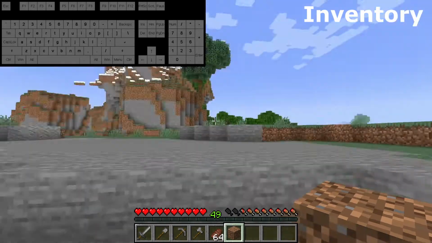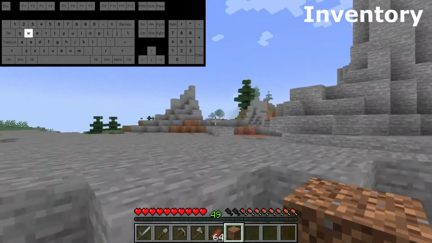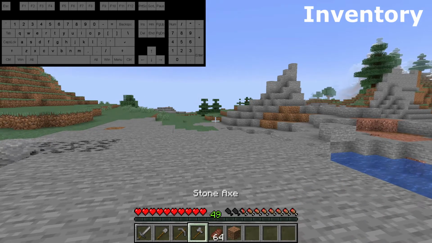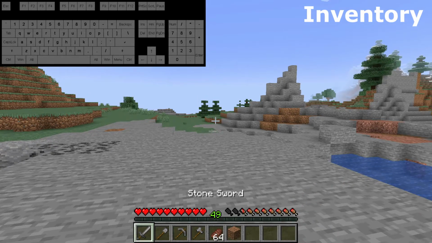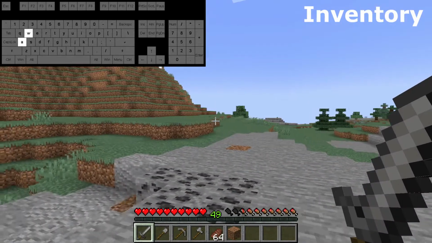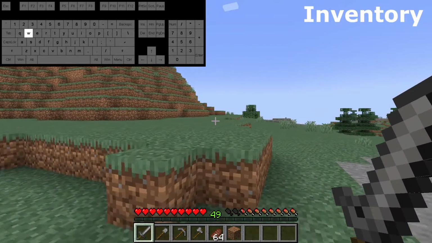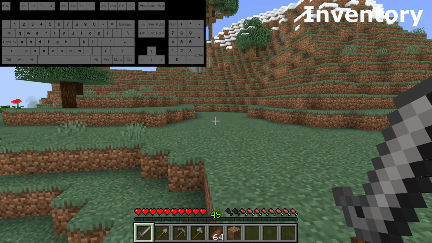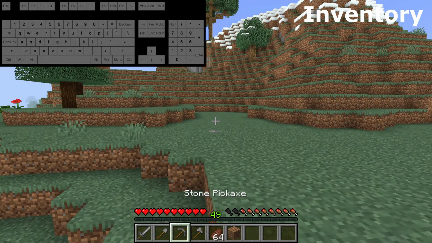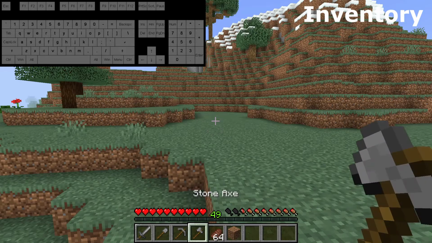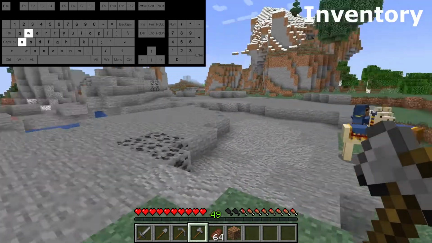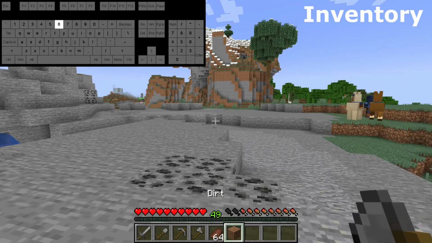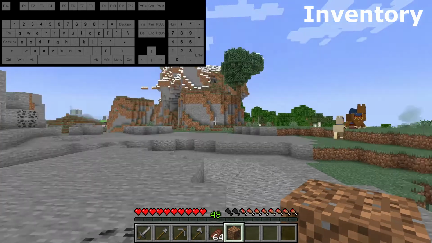And you can go between the different items of your hotbar by either using the scroll wheel of your mouse, or by using the number keys on your keyboard. The number keys correspond to whatever slot it's in. So the first slot on the left is the 1 key, the second slot is 2, and then 3, and so on. So if I want to hold that block of dirt, it's in the 6th spot in my inventory, so I can press the 6 key on my keyboard. And now I'm holding the dirt.